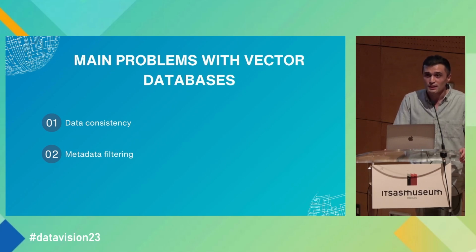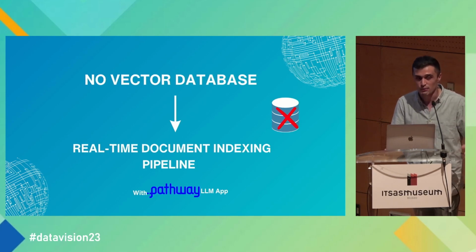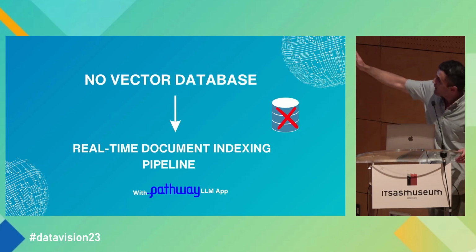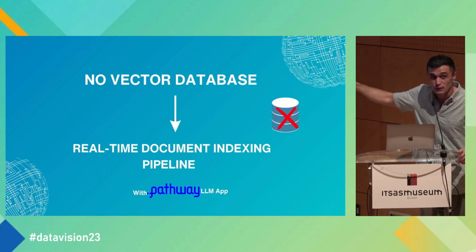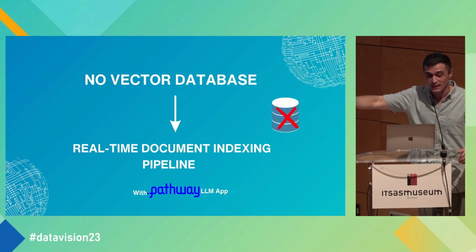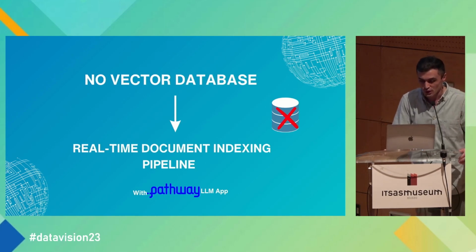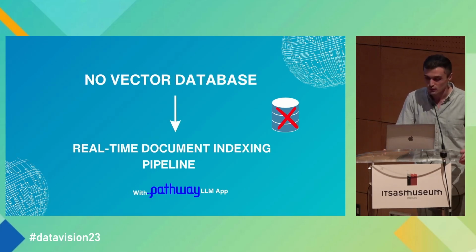And since August we are building a new framework called LLM App. As the name also suggests, right? If you Google it, it will also come in first place, from the company Pathway, which does real-time document indexing. What does it mean for you? You don't have to use vector databases. Your data can stay wherever it is, and then you can just do indexing in real time, without having this additional storage that comes with cost, infrastructure, skills, licensing, a lot of issues, right?